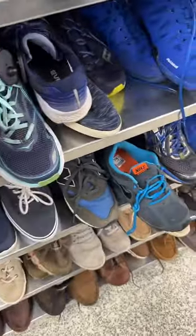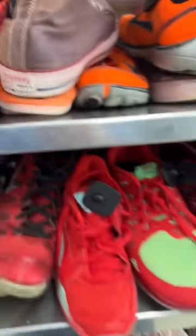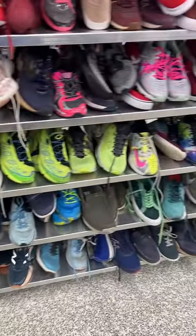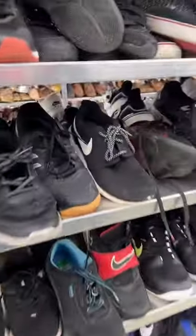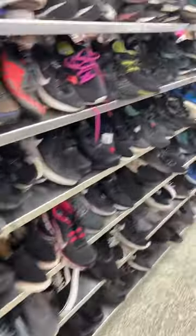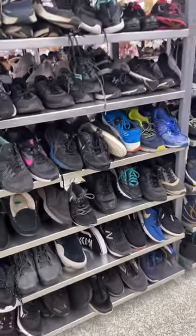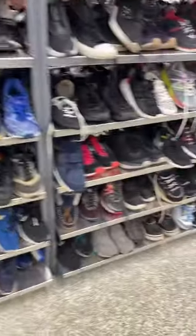Clifton Hokas. I didn't notice my battery thing went off. Another pair of Hokas. A little too much. I don't want to pay $20 for Hokas. Ethan might actually pay $20 for those, but I am not going to pay $20 for Hokas. Limited edition Converse. Yes, be on the lookout for those as well. I don't think that pair was limited edition, was it?